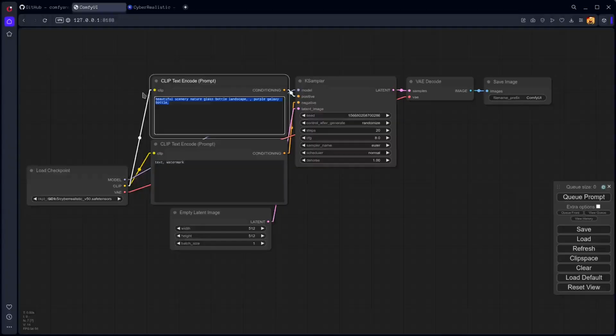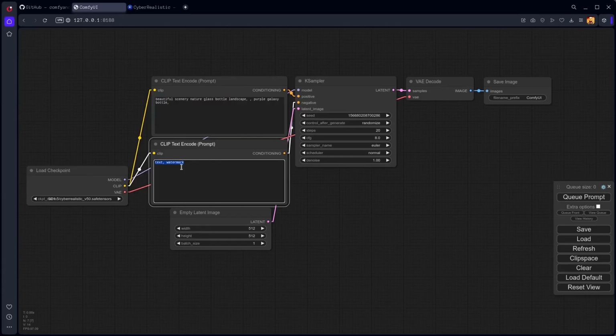This clip text encode node is just going to contain a description of the image you want to make. You have the same type of clip text encode node that connects in orange to the negative of the K-sampler. It's basically what you don't want to have in your image. If you want something to appear in your image, put it in the positive. If you don't want it, put it in the negative.